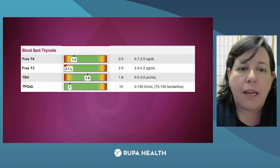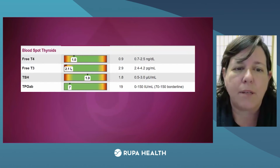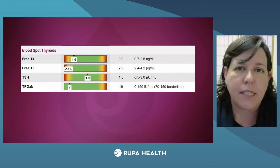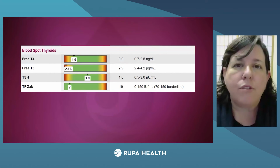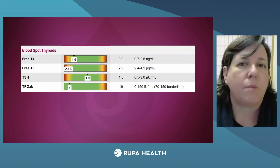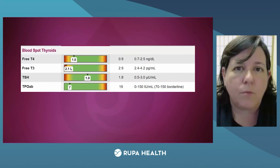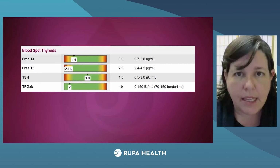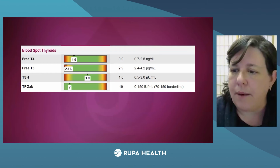T3s are helpful, but once again, newer tests, and you could track these over time and you can see what this person's doing. T3s being low, just be really cautious. And if you're using T3 for supplementation, which we'll talk just briefly about supplements and nutrients right now and thyroid medications, just know it's very suppressive on your TSH. So you're going to see that in labs when you use T3. You just have to really know what that person's doing, how routine they've been about taking it, and make sure you're trying to compare apples to apples when you do it.